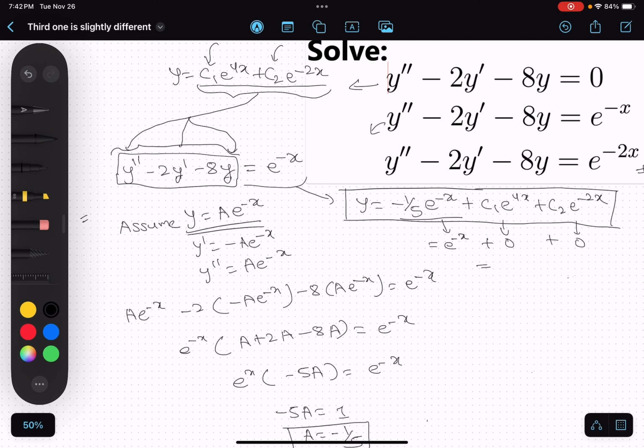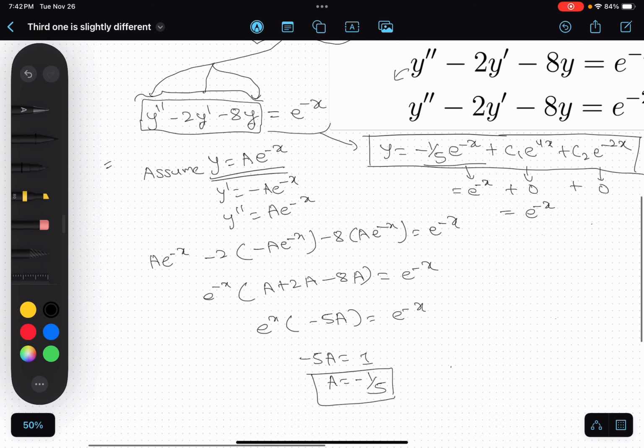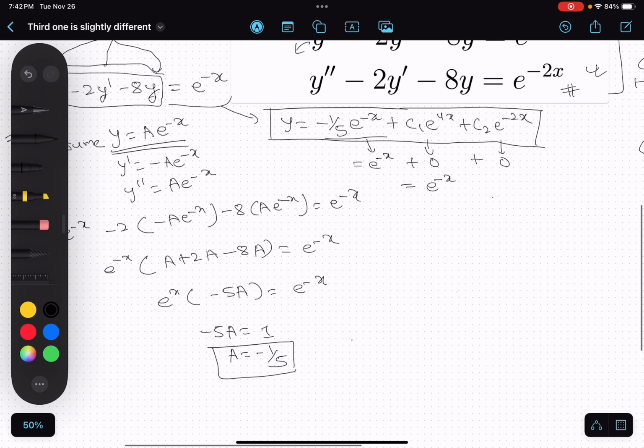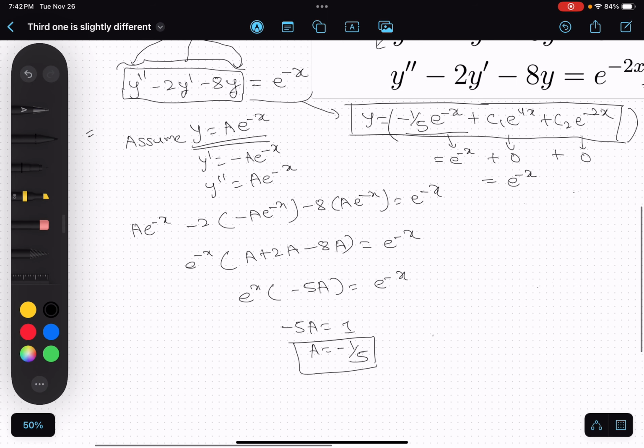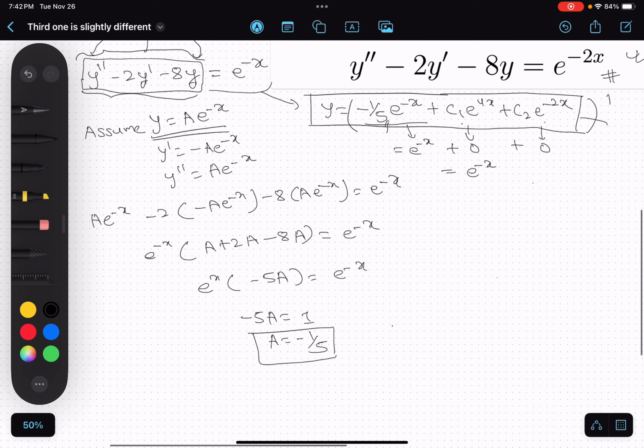So what I'm still getting is e to the power minus x, right? You get that? Because I can differentiate them separately, because differentiation is a linear operator. If I put this entire thing in a differential, I can differentiate them one by one and just add these two. We know that for them, this entire thing being added goes to 0, and only this one will give e to the power minus x. So this also works, and this is basically the most general solution.